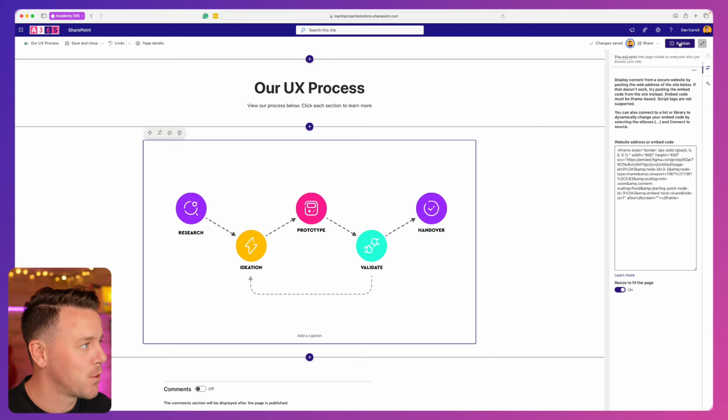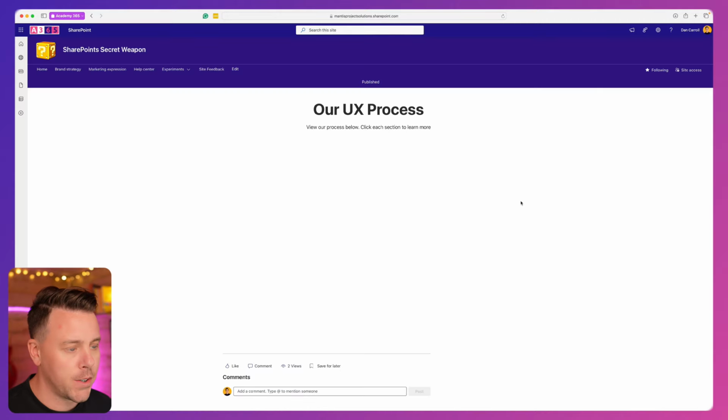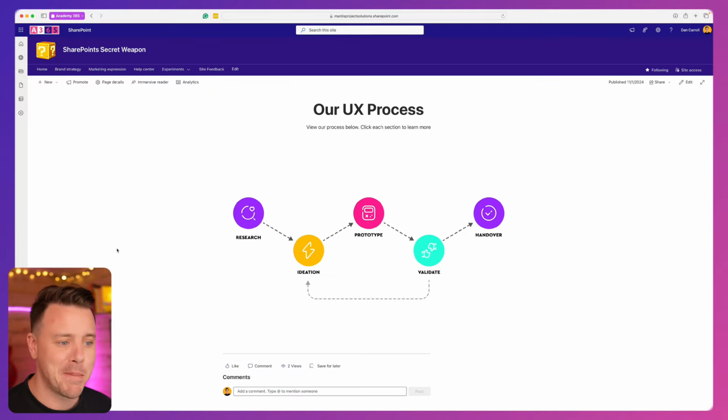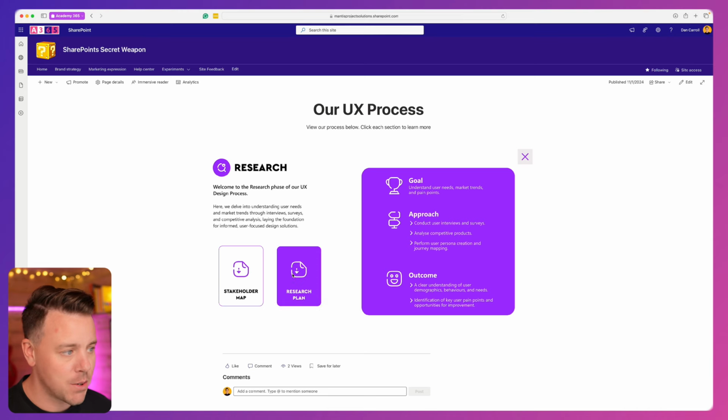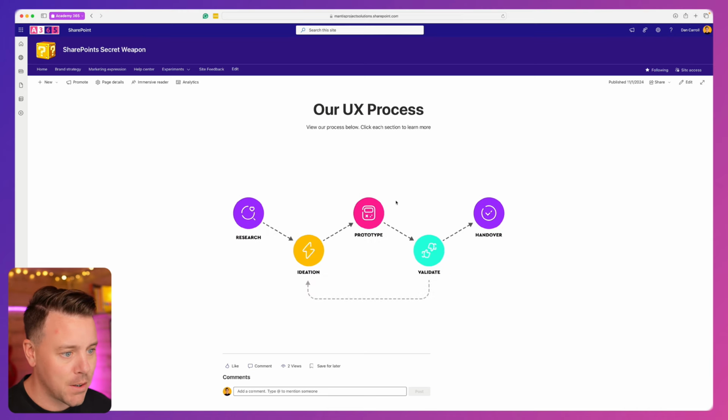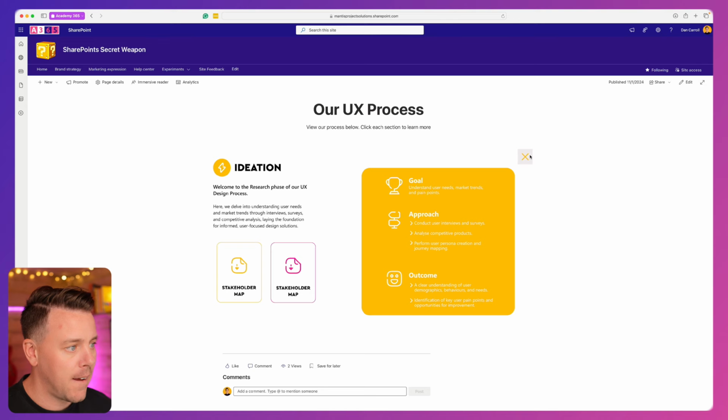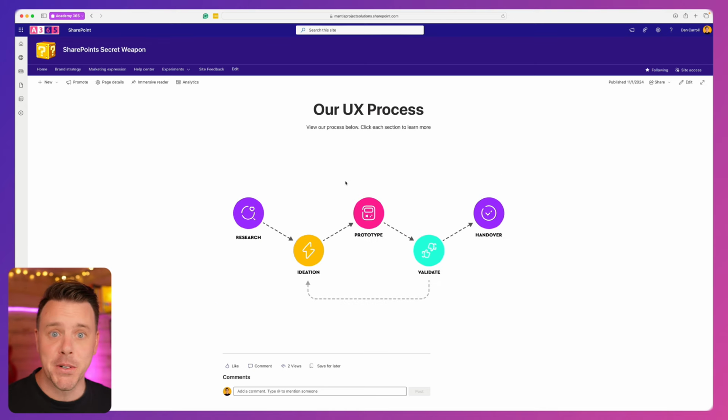So what we're going to do is publish our page. It's going to load again. And now we have our prototype in here and it'll work just fine. We can come in here. We can have our links to our documents here. We can exit, come back, come in here. And it's pretty seamless, right? It's pretty good. I think it works great, and it's a really nice way to communicate some of these processes and things like that outside of our standard kind of links that we have on pages.